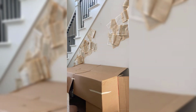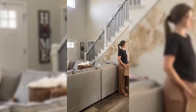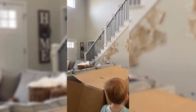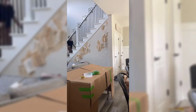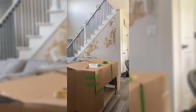And I decided that my entry table was the best place to do the Dursley fireplace with all the acceptance letters flying out. So I saved as many cardboard boxes as I could, and I only ended up using one from a chair that I purchased a few months ago that I had in my basement. And it's just going to be like the frame of the fireplace, and then I haven't decided if I'm just going to paint over it or if I'm going to make like bricks.